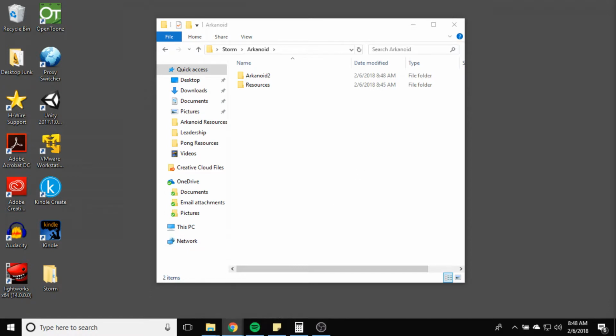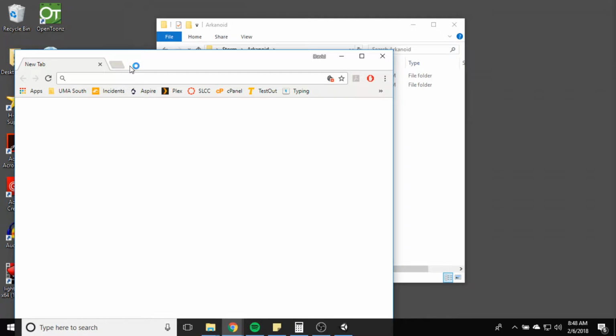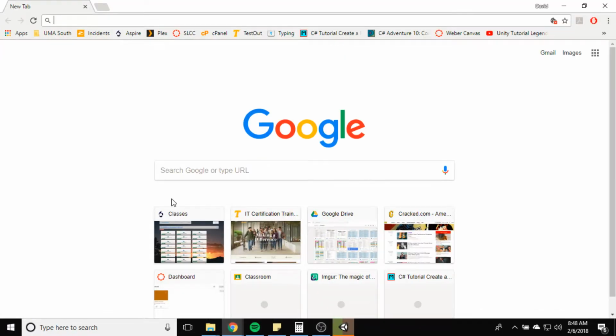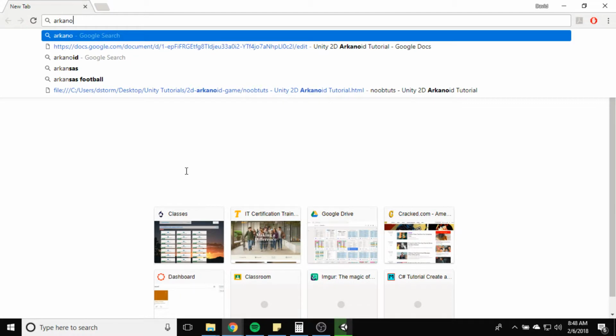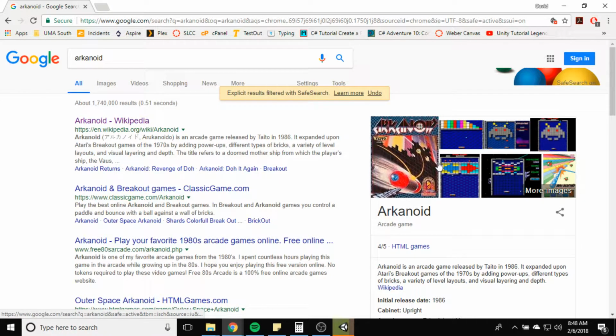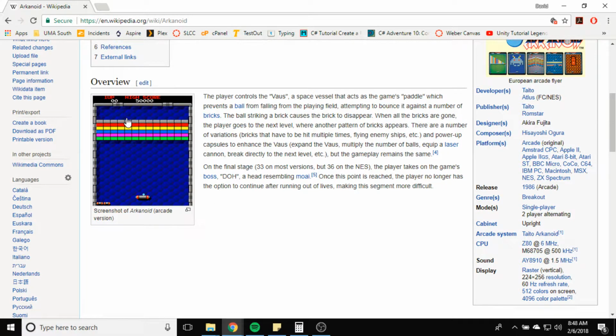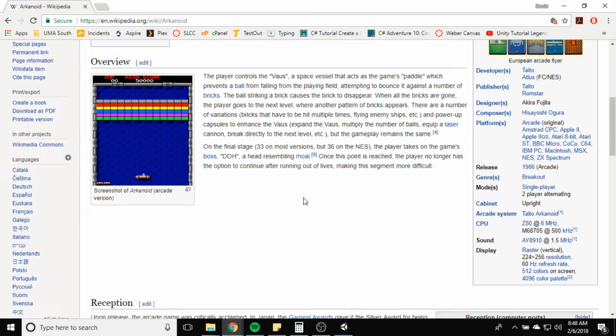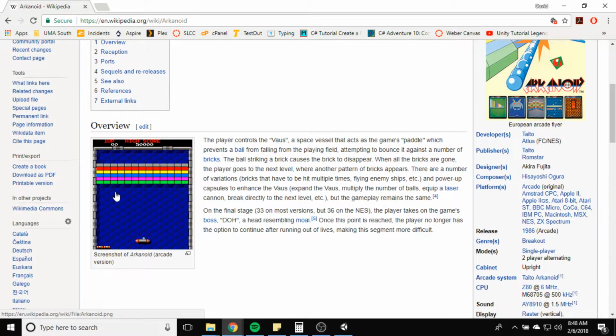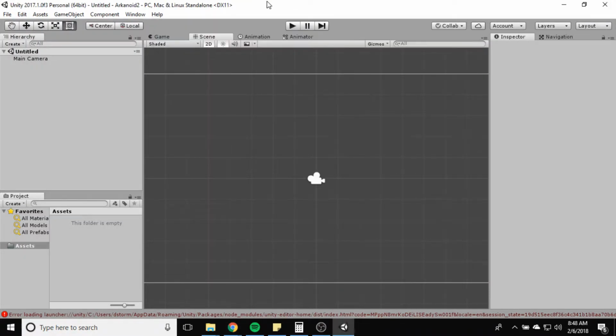So while we're waiting, I guess we could take a look at what Arkanoid is. Let's do a quick Arkanoid search so you guys can see what the final product's going to be. So this is Arkanoid. It's an old school game, but we're basically building this. It's going to look a little different, right? There are going to be some different graphical changes, but for the most part, we're going to use the same hexagonal background, the same paddle, the ball, that kind of stuff. And essentially, the goal is to keep this ball attacking these bricks and not let it fall down below the bottom of the map. So let's go ahead and get started.